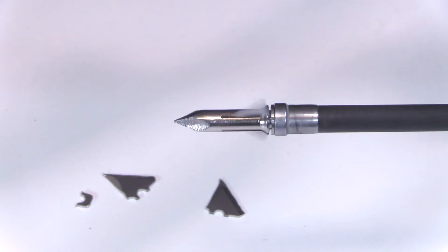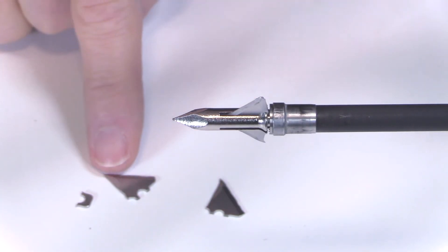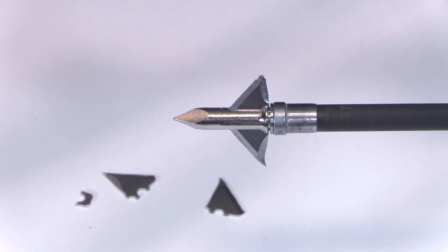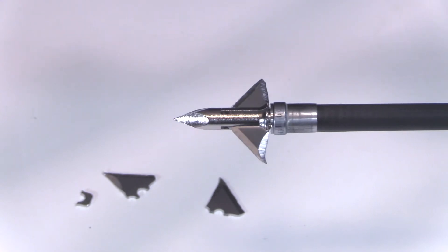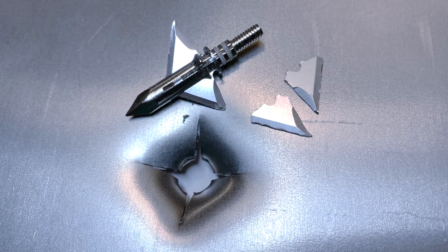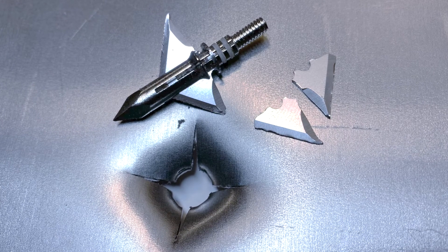Here's the head after the first shot through the steel plate. It went through it and the tip remained in really great condition, but it lost two of its blades — they just broke off. The tip of this blade also broke off, so that was on the first shot through the steel plate. It did very well through three shots through the MDF, but not so well on the steel plate, so it's not going to make it on to the concrete round. You can see the hole in the steel plate — it did go through. Even though the blades broke off, you can see that it cut all four blades through the steel plate. It's not a huge hole, but it did cut a hole through it.